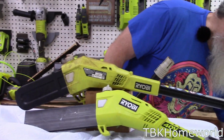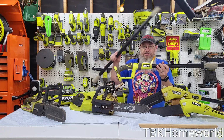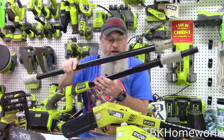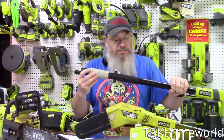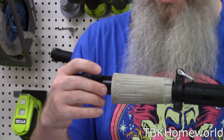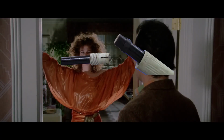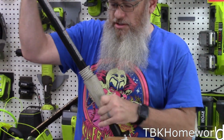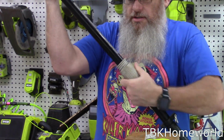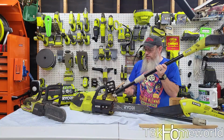It actually comes with an 18-volt base, and it comes with an extension rod. Now, the really nifty thing about this one is all of the extensions are exactly the same. So you have the collar and you have the receiver. And you simply take the two, marry them together, and then you take the collar and slide it up and rotate it on. So that allows you to highly adjust how long this saw is.